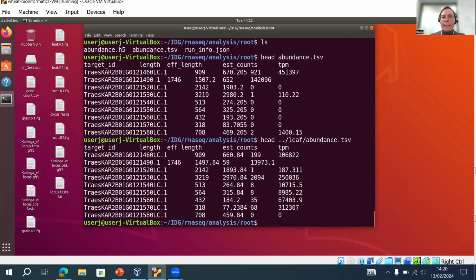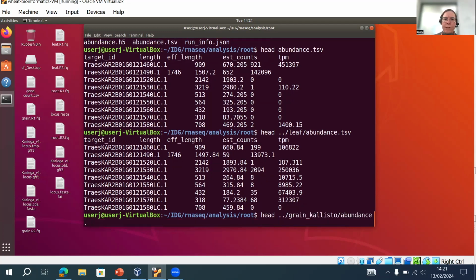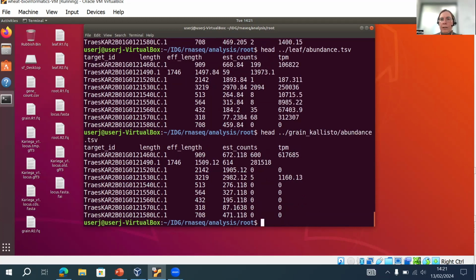So already from these little tables, we see that there are many more genes expressed in the leaf than in the root in this area. And let's see, just for fun, the grain abundance.tsv. So the grain is similar to the root. Not every gene is expressed, but leaf has lots of expression, and that's great. So that was how to do Kallisto.